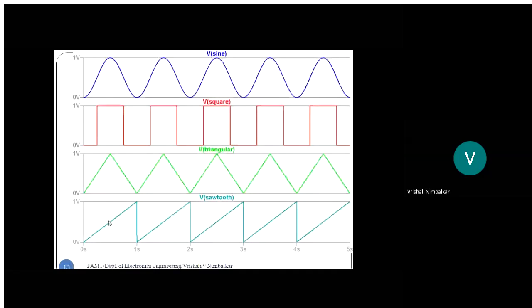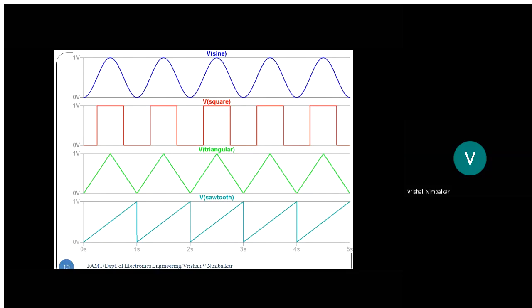Whereas in the case of triangular, after reaching FF, we gradually keep on decrementing and keep on checking whether it has reached 0. Again, after reaching 0, I will increment the digital data and send it to DAC. While incrementing, I will check whether it is FF. That's the logic we will use to generate a triangular waveform.